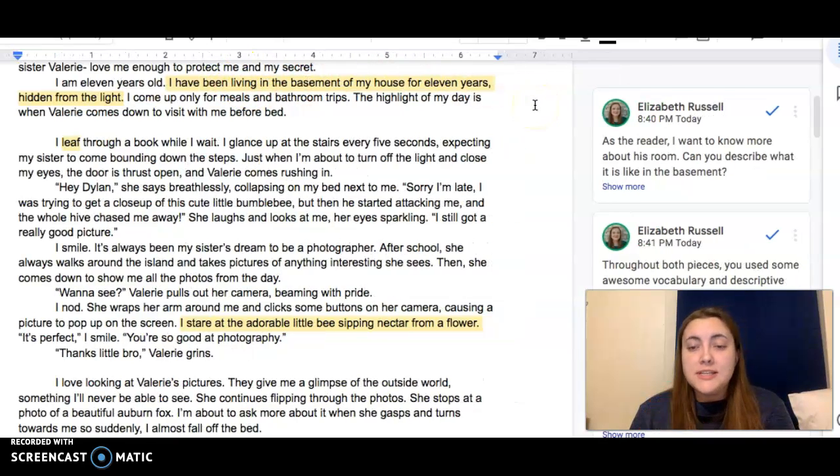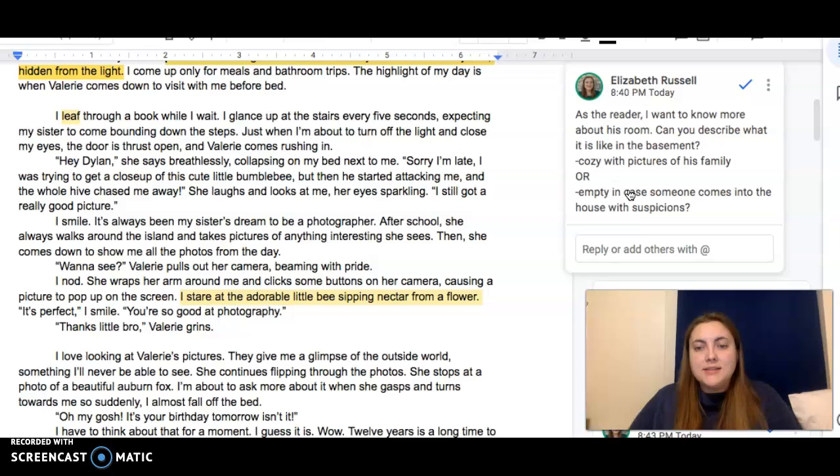So, again, I want you to dig into these characters' thoughts. Give me more of what they're thinking in these situations. And as the reader, I question, what does his room look like? I wrote a little more here. Is it happy and there's pictures of his family? Maybe he's not in them so that it doesn't look like evidence, but does he have nice things? Or is it just empty? Is there a place for him to hide if someone came in? Try to maybe expand on that just a little more. This area where he's forced to be for 12 years.